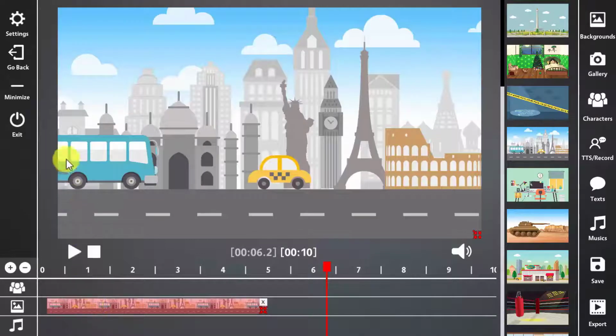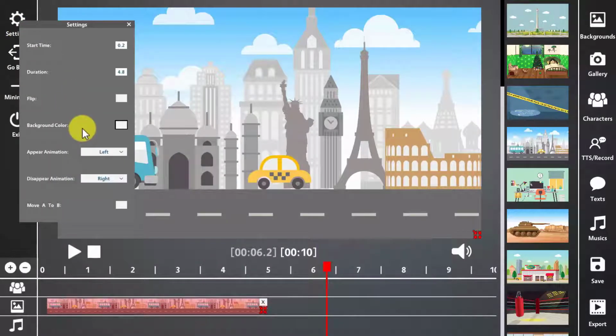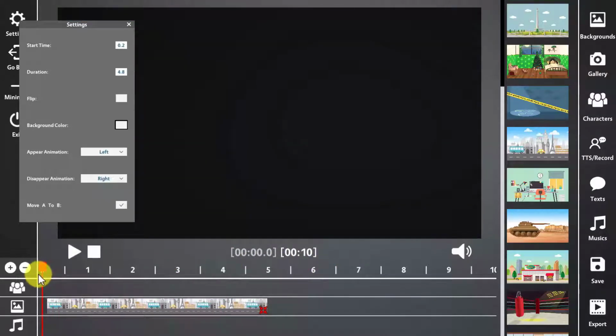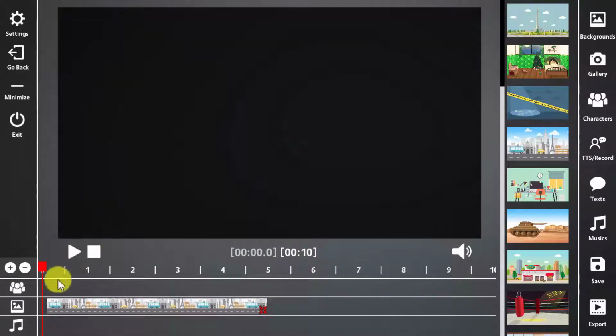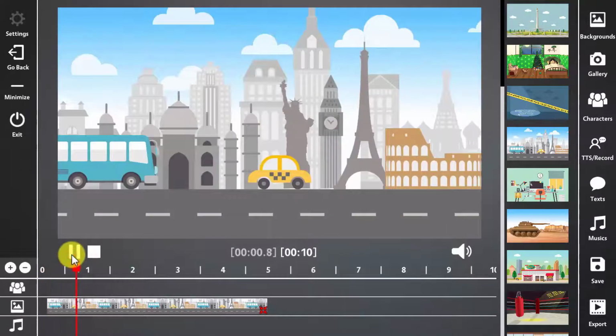Here, you will also see an animation effect called Move A to B. With that animation, you will be able to add a moving effect to the element selected, in this case, the background image. Just click on it and a red flag will appear. If you click on the play button, you will see that there is no movement on the background, but in order to add movement, you need to move the red arrow to whatever direction you want it to move to.